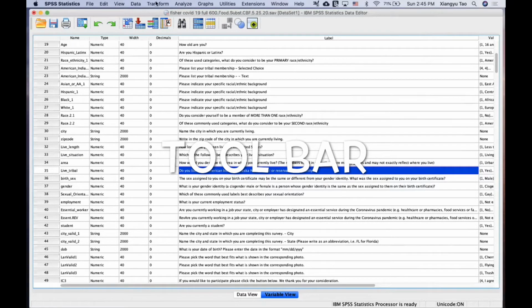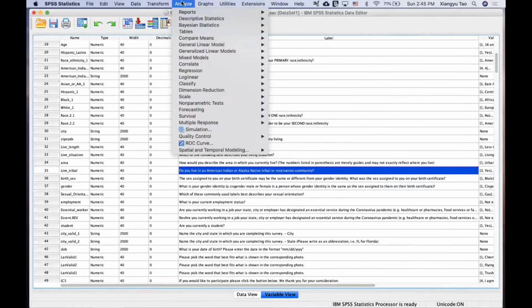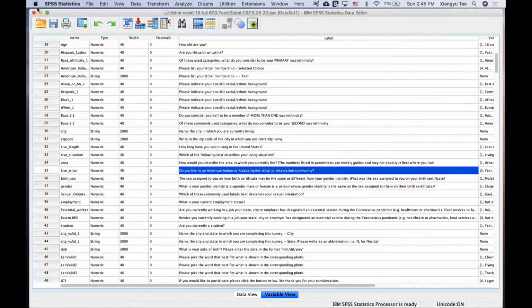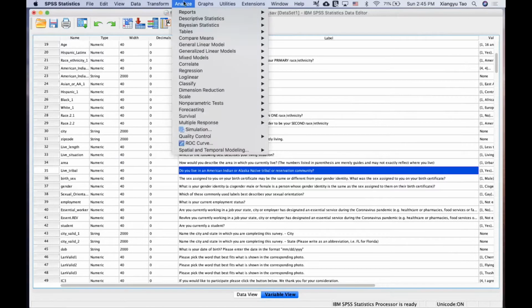And another thing to introduce about SPSS is the toolbar. So here is the toolbar of SPSS. When we click on analysis, we can do descriptive statistics, and we can do inferential statistics like correlation analysis, regression. This is factor analysis.